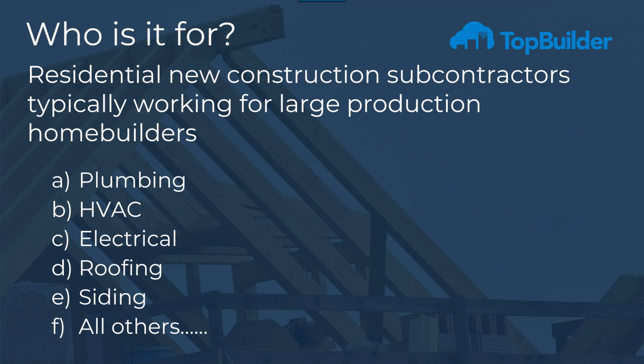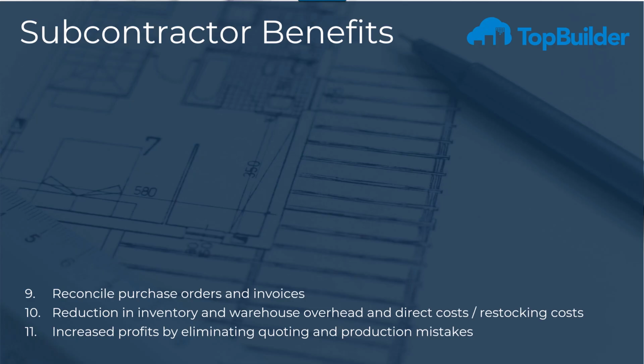Okay, who is it for? Primarily this module is for residential new construction subcontractors, and typically ones that are going to work for very large home builders that are doing 1,500 homes a year or more. Companies like plumbing contractors, HVAC, electrical, roofing, siding, and there's many others. But the key here is that you're building a lot of homes and the same model homes with some options over and over again for the same customer, which is the home builder.